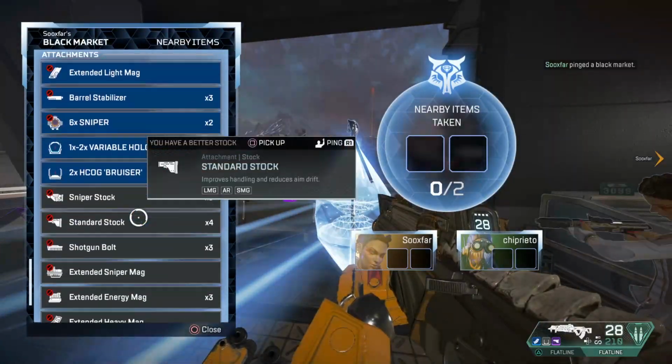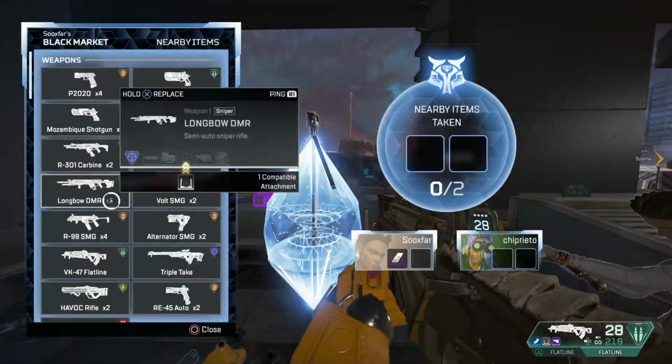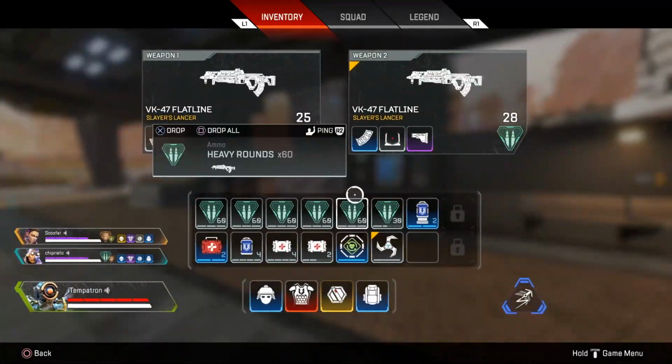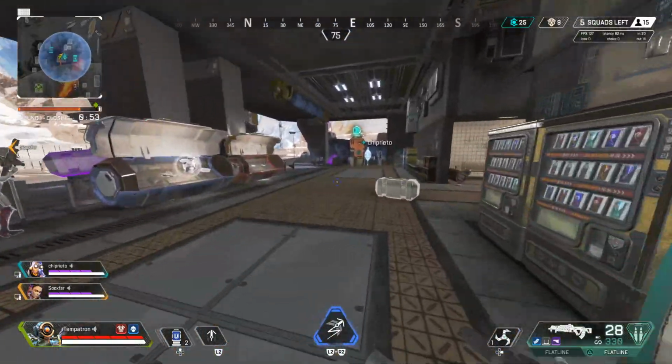Level three extended light. Oh, I'm struggling on the old extended heavies though. Mama's got a brand new bag. I'm in double flatline. I have zero cells. I need to find some cells. I have four. Was there none in that? I just found some. Okay.